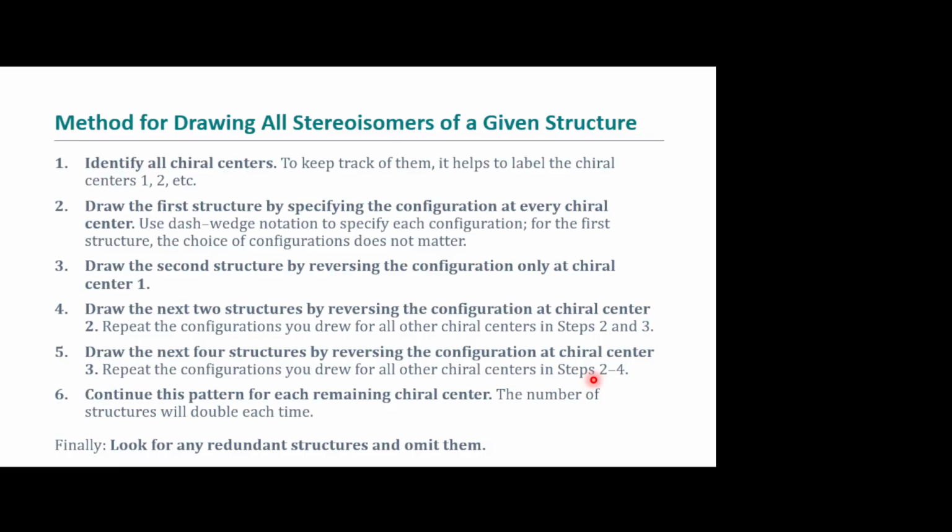Okay? So the next thing I'm going to do is look for the redundant structures, the ones that are the same thing, and I'm going to get rid of the redundant structures. Those are going to be omitted from my final answer. When you do this on an exam, if you do it with pencil, you can erase them. If you do it with pen, just put a circle and strike. That's not one. If you do this on your computer, you just highlight and delete, right?